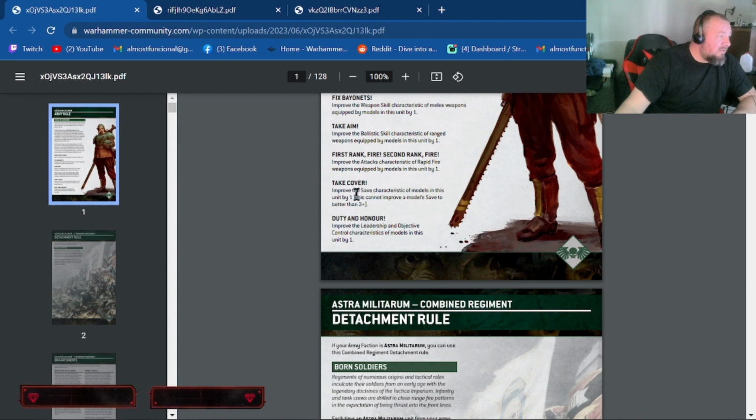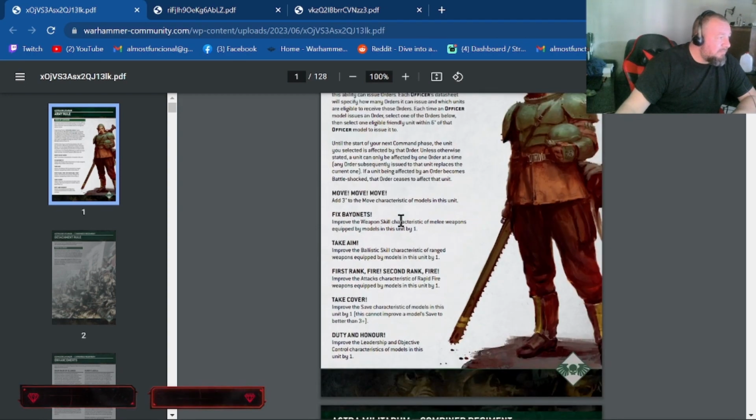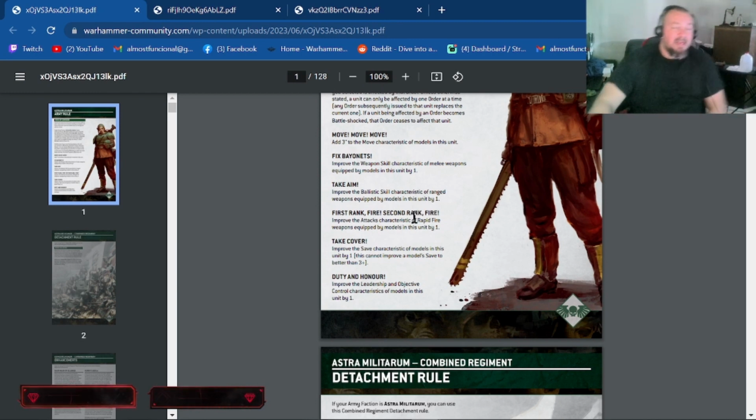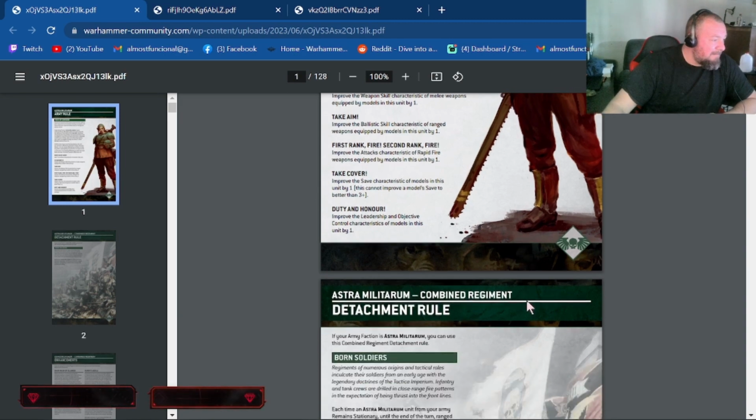The Save characteristic of the models in the unit is increased by one, but not better than 3 up. And then increase the objective control. So that's real nice. They'll have their uses. None of it, I don't think, is game breaking. It all just adds a little more reliability and functionality to your units over the game.